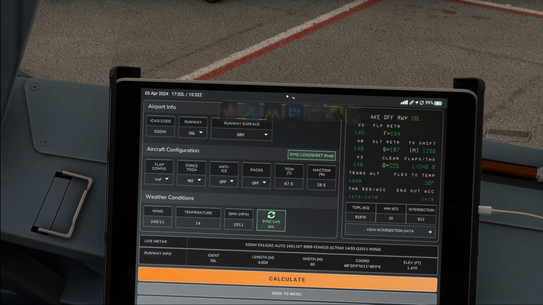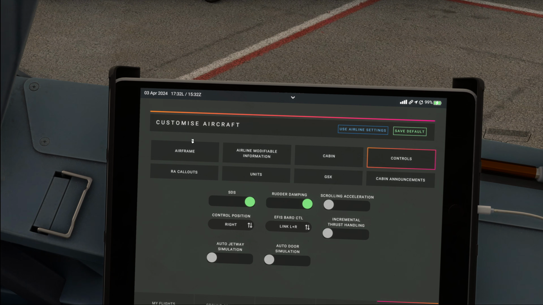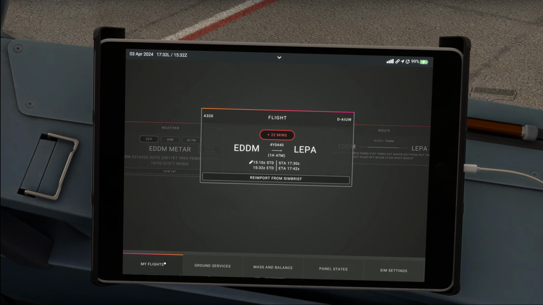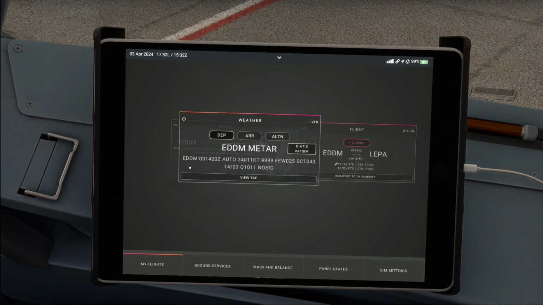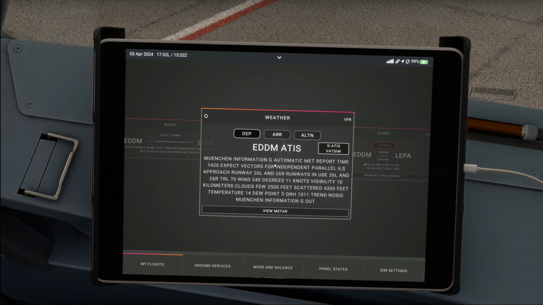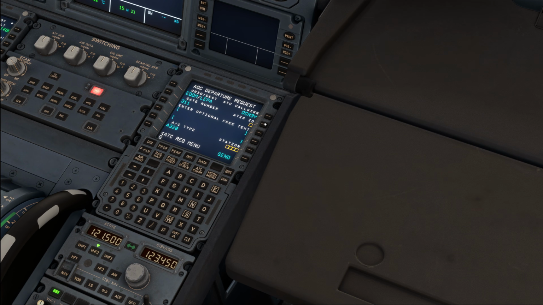And unfortunately, we cannot request an ATIS straight away in the MCDU of the Phoenix, but what we can do is we can go into the EFB, and in here we've got ATIS information. If your airplane is able to request an ATIS, by all means do it, as that is more realistic than getting the ATIS from the electronic flight bag, which is not really how it works in the real world. So we've got information Golf over here, so let's go ahead and submit that here as well, ATIS ID Golf.